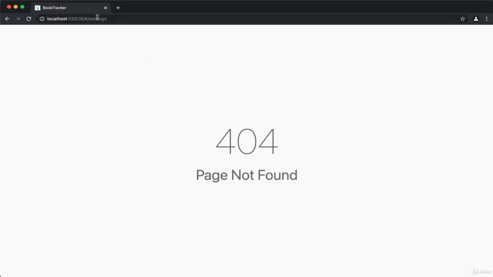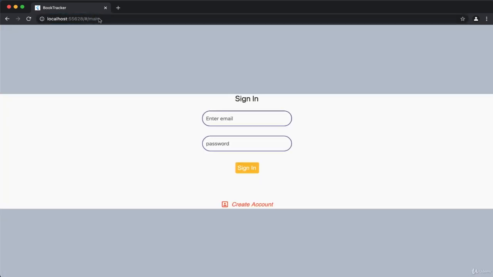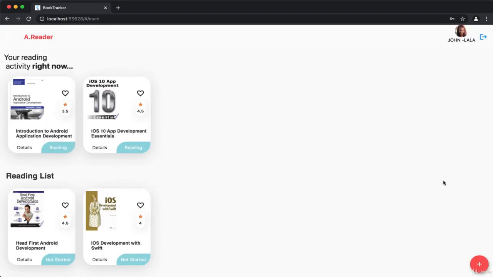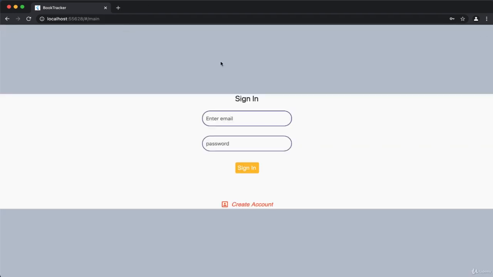Now, here's what I'm going to do. Let's try to hijack this, say main again. Of course, it's going to go to enter email. Let's see, if I say John and tester, and voila, it works because John is allowed to be here. You can see here it says main. We are inside of the main route, and everything works just like before. Okay, very good. Let's sign out. When we sign out, we go back to sign in.